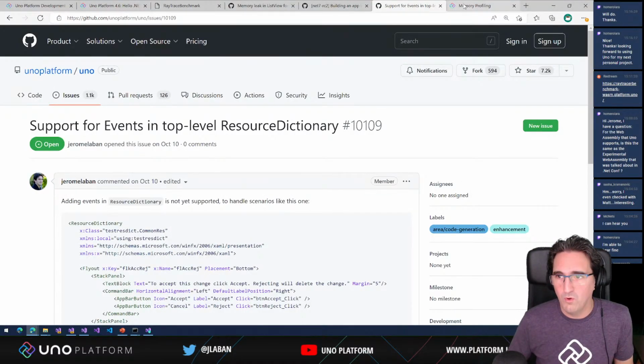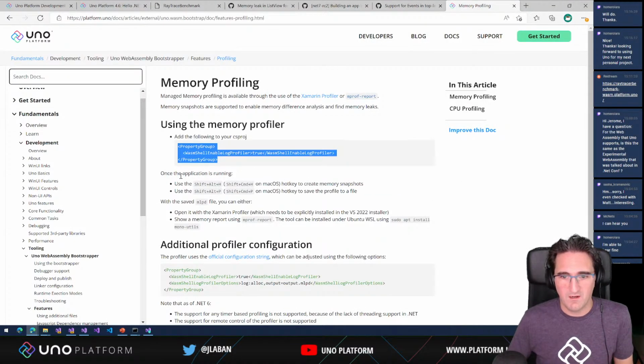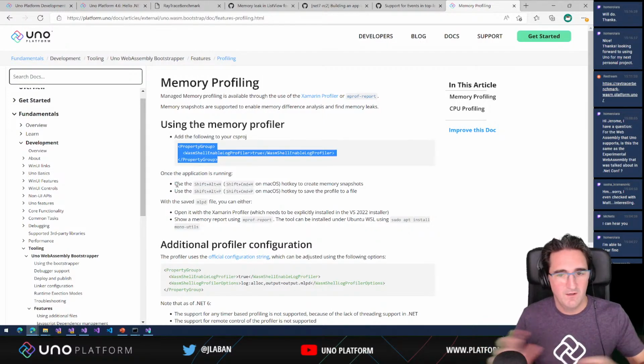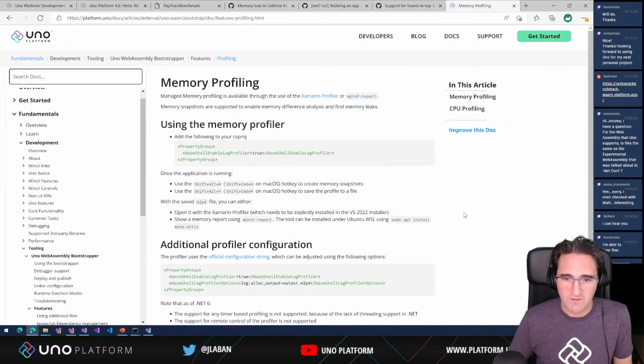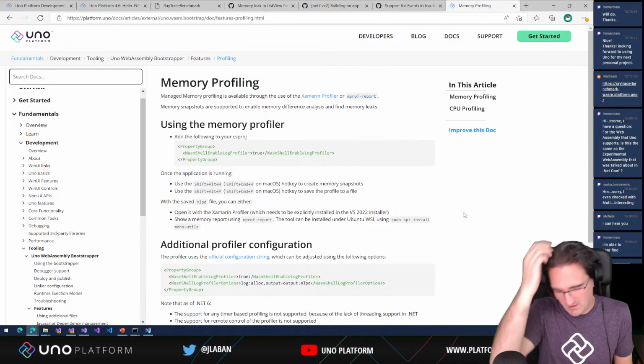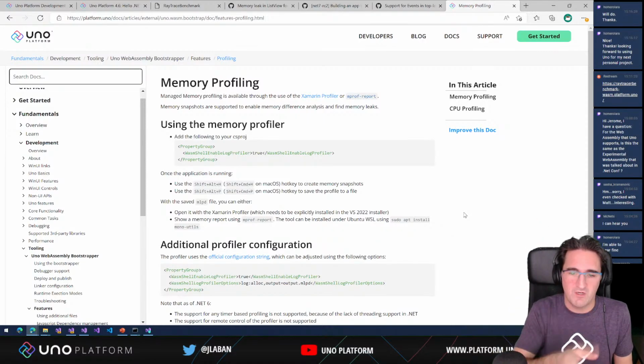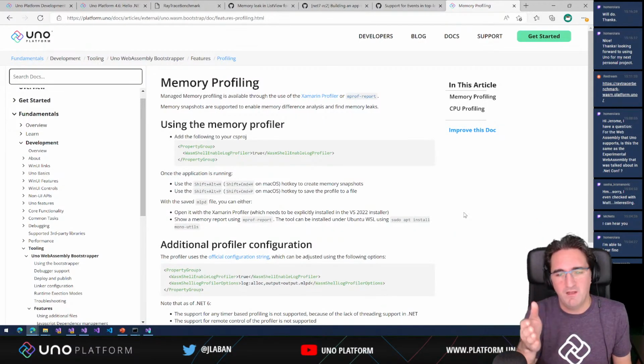How that works is that there are a few additional hotkeys that are enabled when you're creating an application that does memory profiling. There's Shift-Alt-H that does a snapshot, so it's basically a heap snapshot. You create a snapshot, let's say I've allocated many things, then I clear the memory, then I create another snapshot, then allocate again, clear, and create another snapshot.